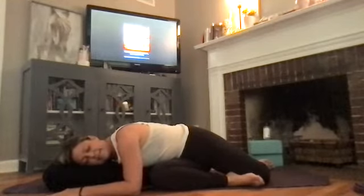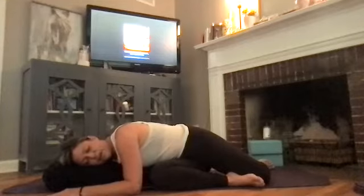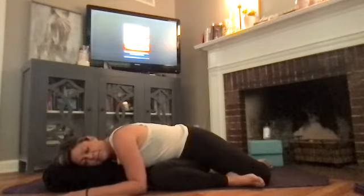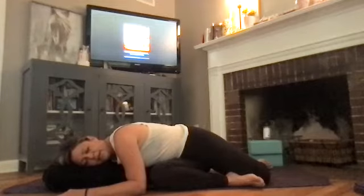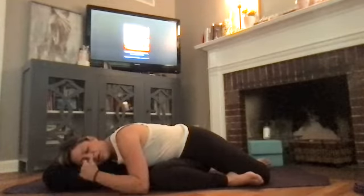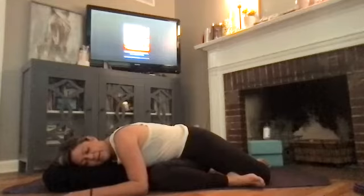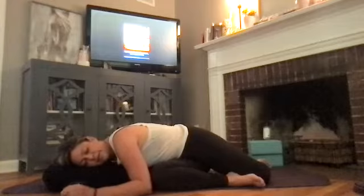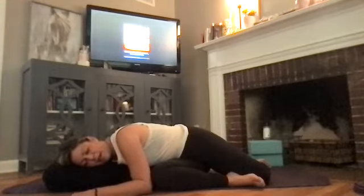Start to soften the face, letting your jaw just drop. Taking your awareness into the crown of the head. And then let your awareness just travel down the skull, down the neck, all the way down the spine. All the way to the tailbone. And then take that awareness back up.